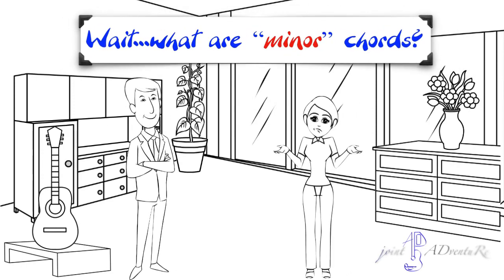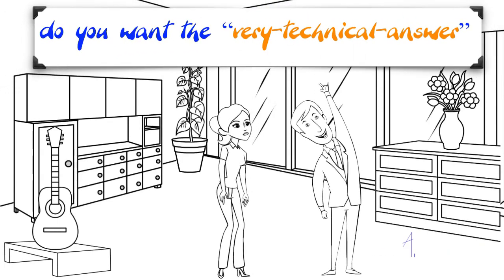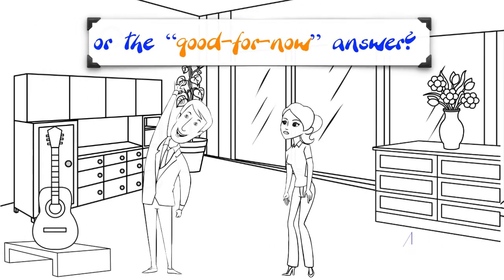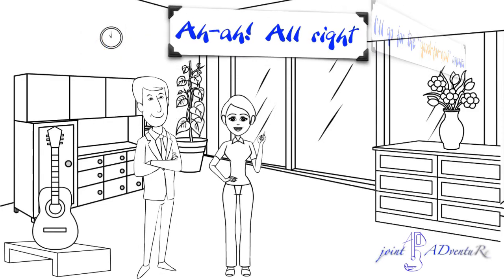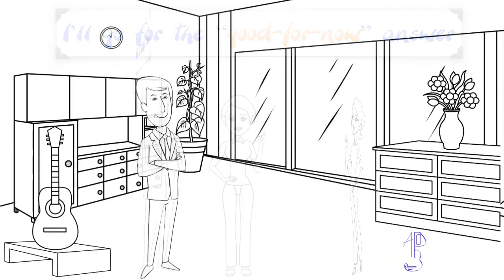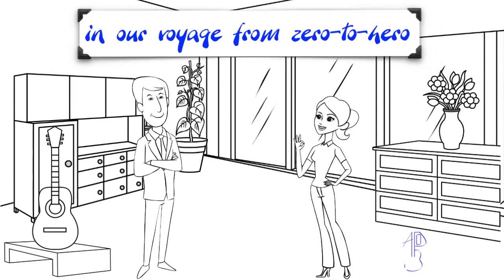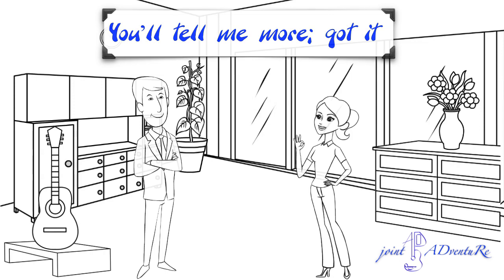Wait, what are minor chords? Do you want the very technical answer? Or the good for now answer? All right. I go for the good for now answer. Okay, of course later, when we will reach the point of no return in our voyage from zero to hero, I'll tell you more. Got it.